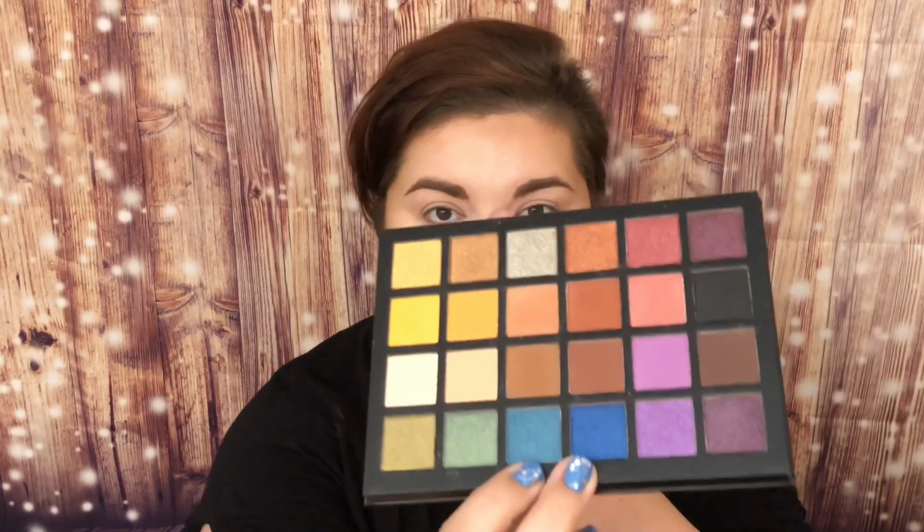I will also be using the Viseart Libertine palette because it has this really nice matte navy. I haven't planned this out other than picking the palettes. I'm like, this is a really nice color. I have no idea if I'm going to use them or not. And then this Fantasia palette, which is a dupe for the Natasha Denona Tropics palette, and it has Euphoria and Dreamland in it. And then I have the Marrakesh palette that has a couple of mid-tone blues.